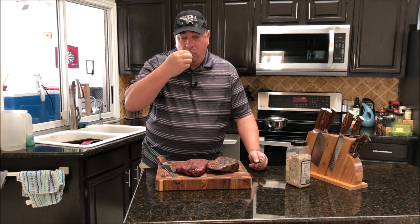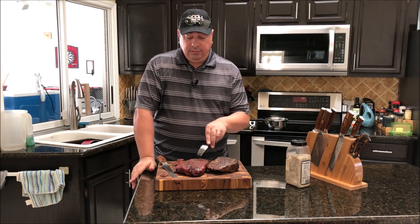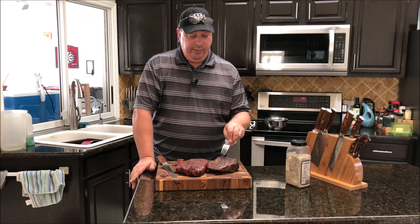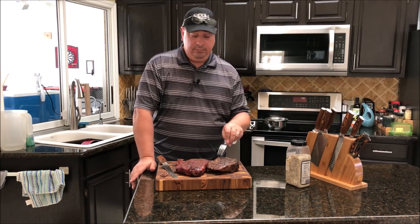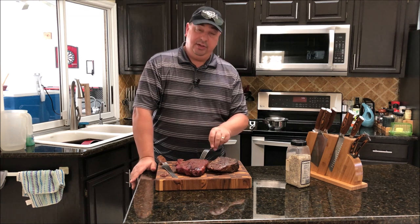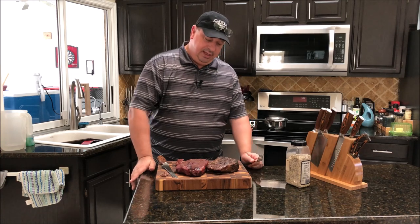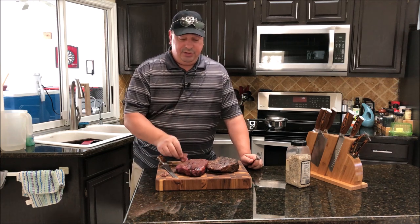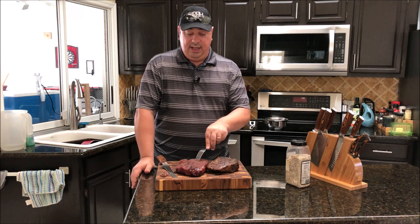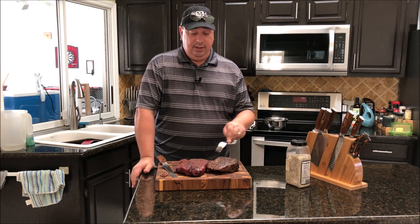Both of them are very flavorful. This one is just a little bit more chewy. The sous vide one has had the benefit of being in the sous vide for 24 hours, so it is a little bit less done because of that - cooking at 138°F the whole time, the internal temperature probably turned out around 145 to 148°F by the time it was done. Both of them are really good, just a little bit different texture. This is a little bit more tender and a little bit less done than this one. This one's got a different flavor profile - it's got more smoke to it because it sat on the smoker for four hours, so it's got a nice smoke ring.